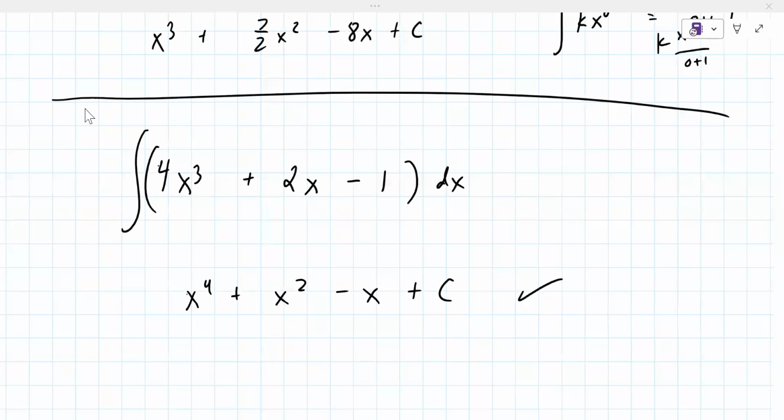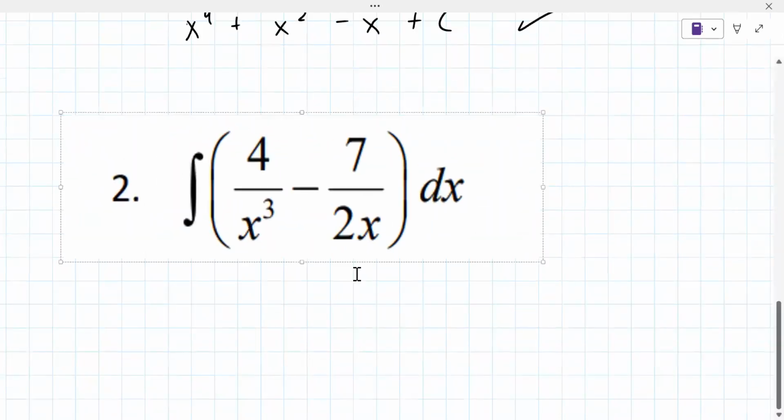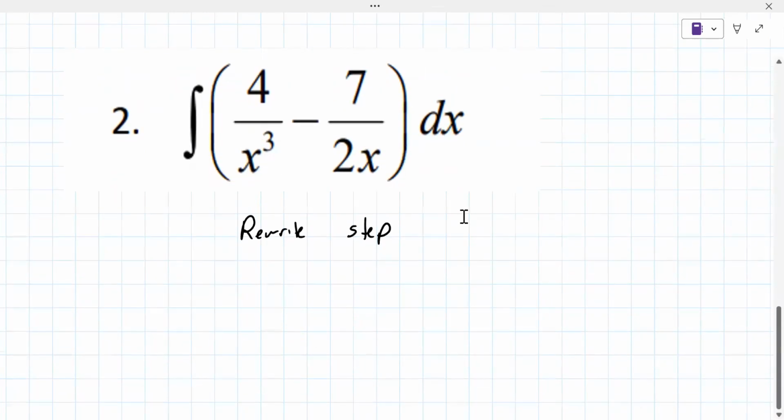You did this when you were learning derivatives, and I call it a rewrite step. So you're not doing calculus, you're not integrating, you're not taking a derivative. You're actually using your college algebra and pre-calculus to literally just rewrite what's here. I'm going to rewrite it and you tell me if you understand how I wrote it that way.